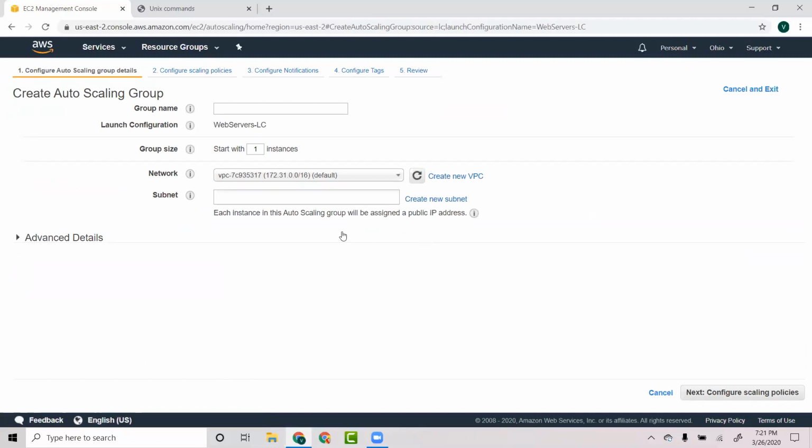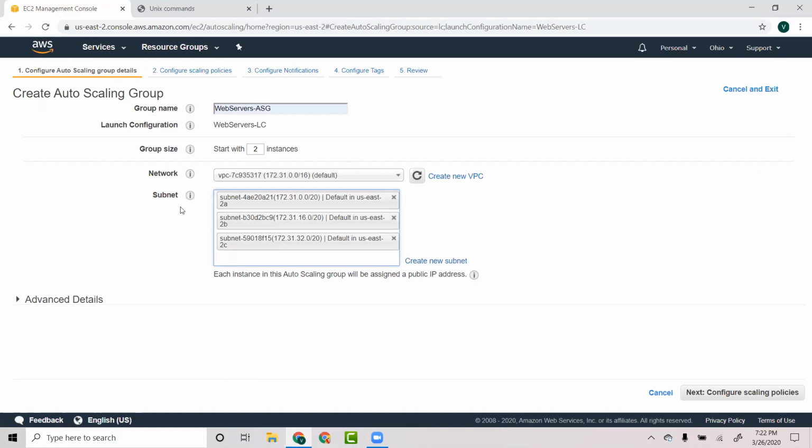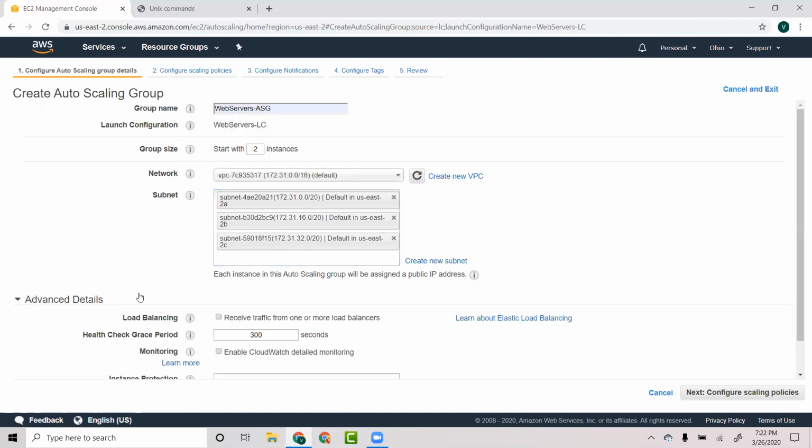Now I'm creating the auto scaling group. So this is where I wanted to show you. Web servers auto scaling group. Let's go ahead and start with one instance. No problem. Group size is one instance. So what it means is, please start with one instance. It's pretty straightforward. This is also called desired capacity, meaning that's my desired capacity. I want one instance. One is fine, or maybe let's do 2, because most of the time you want failover, right? When things go wrong with one. And then I want this to span across multiple availability zones. It's always a good architecture to span the EC2 instances across multiple availability zones.